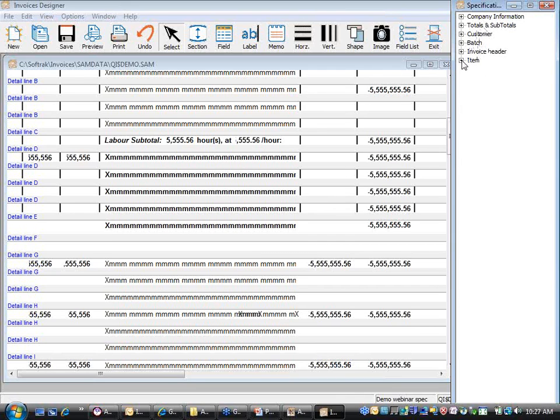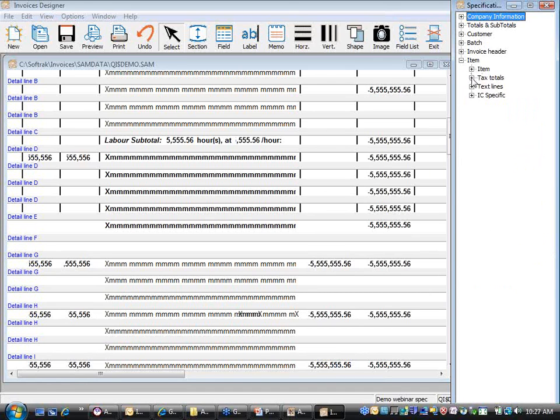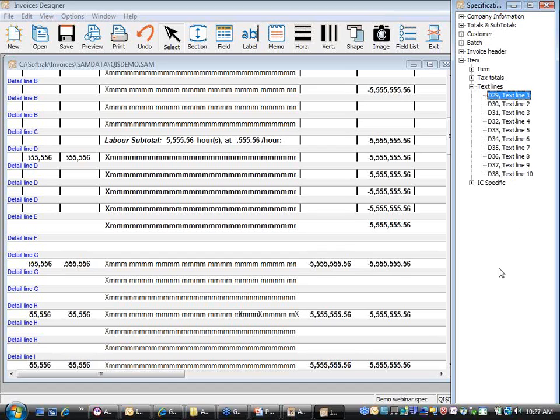Well, I want to add information based on detail, so I'd probably look at the item section. And what information do I want to print? Well, for detail line F, we want to print discount information. So basically, I think all we probably need is the text and the actual discount amount. The text can be found in the text line section. In our item setup, the information about the item is in the first text line, so we can just highlight the field and drag it and drop it where we want. I'm not going to worry so much about it being aligned, because we'll change that in just a moment to show you how to align them.